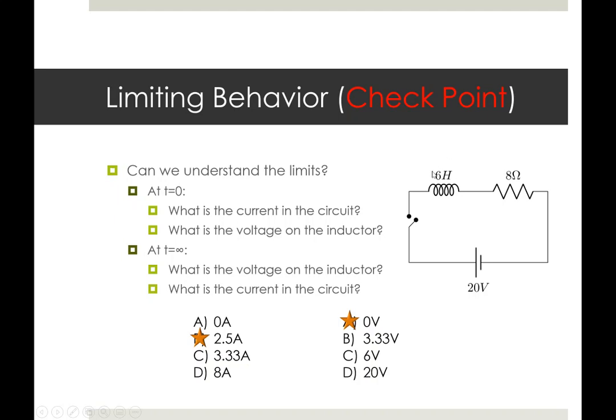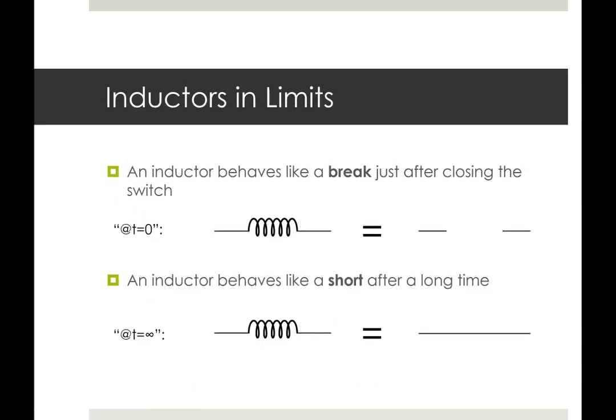So you can see that, just with our conceptual understanding of the inductor and the role it plays in the circuit, we can still understand the limits without necessarily needing to understand what's in between. And those limits look like this: for t equals 0, the inductor says you absolutely cannot pass current through me, because you can't go from no current to some current instantaneously, since that would mean an infinite voltage in Faraday's law. And then after a long time, after the current has equilibrated, there's constant fields through it, so there's no need for any voltage, and it's like a blank wire that you can pass through with no problem because you're not changing the fields through it.